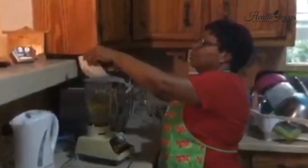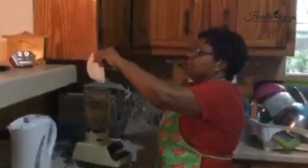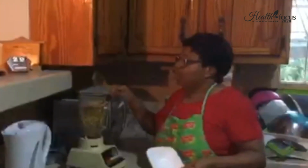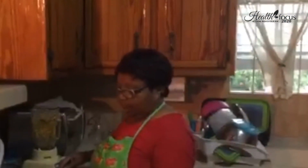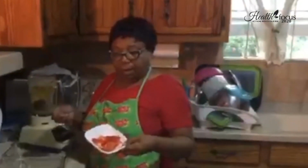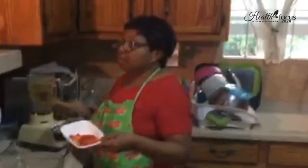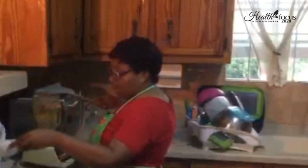The ingredients, you will be able to see it next to the recipe, but just in case you don't have the ingredients for this, you can just use the nutritional yeast alone, 2 tablespoons of nutritional yeast. In the recipe, I did not put red pepper, but I add it to give it a nice taste. You can decide whether you want to include it or not, but I put it in to give it a nice color and flavor.